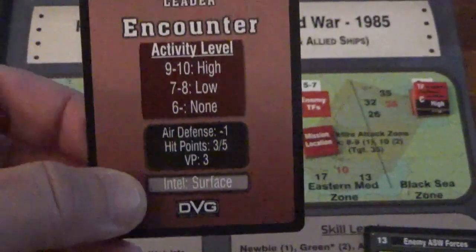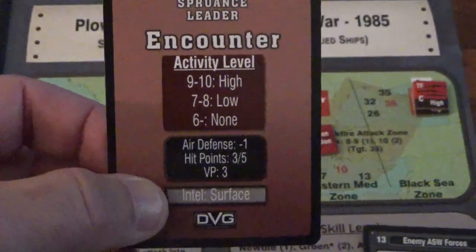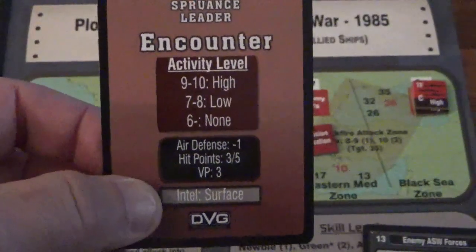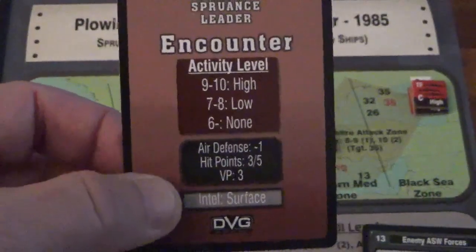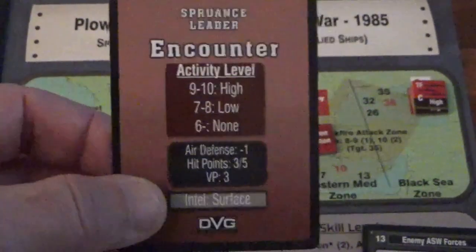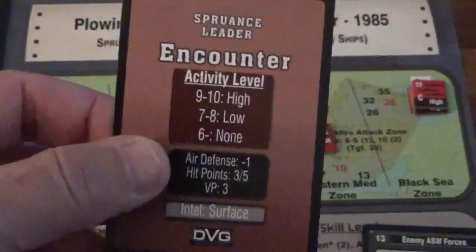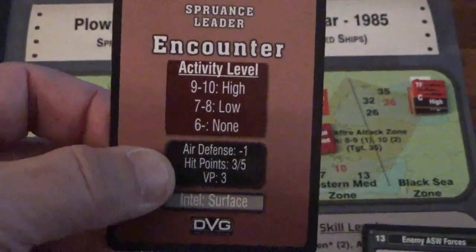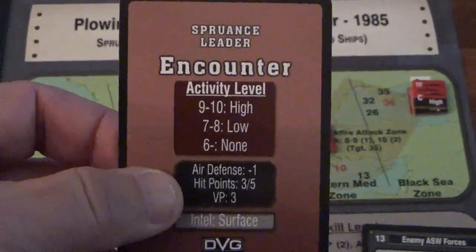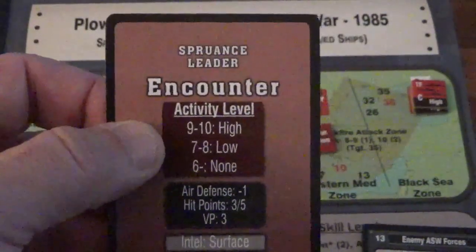So you can see that this is a surface encounter, which is good. I don't have any sub hunters on my carrier task force, so I wouldn't be able to do a strike on them. But I can do a strike on a surface. So air defense of -1, not too bad, and I need to have 5 hits against the encounter to take it from high to none.